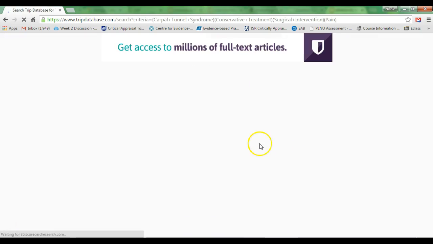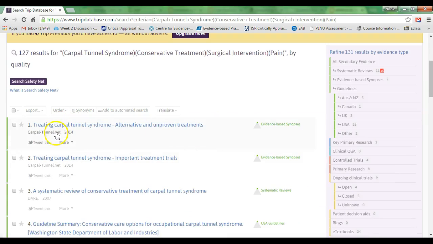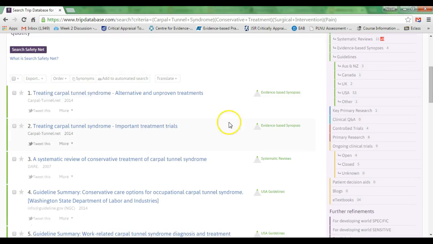What I really like about this database is what you see on this page, where you see the different research articles that are yielded based on the four search terms from our PICO question. But more importantly, it breaks down each of the research articles by levels of hierarchy. You can see that research article number 1 is an evidence-based synopsis, which, remember, is at the peak of the pyramid. It's some of the top, most rigorous, most peer-reviewed research.